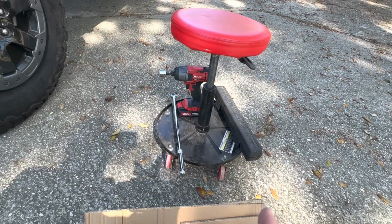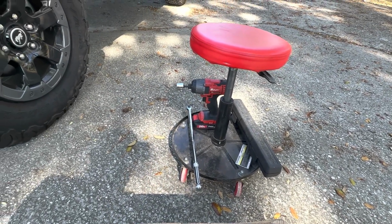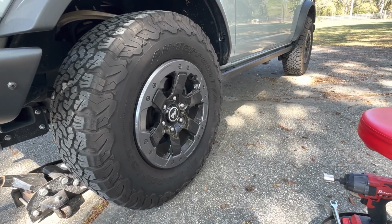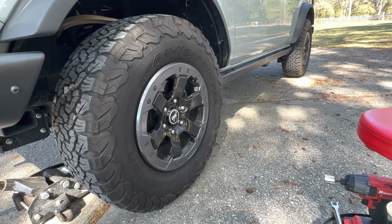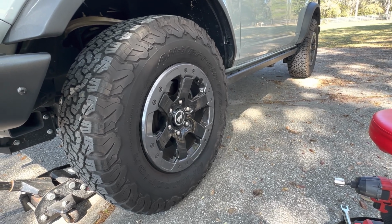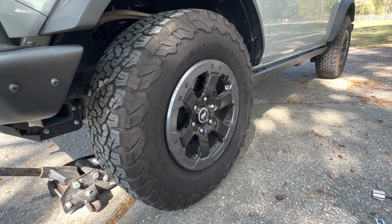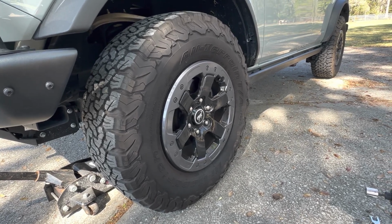I got my stool, I got my torque wrench, I have some Loctite. You're going to torque these down to, I think it's 100 foot-pounds to make sure they're on. You're going to re-torque them. But what I'm going to do is pause the video here. We use the jack to jack her up. I'm going to pull this wheel off and put one spacer on for now, and then I'll be back.